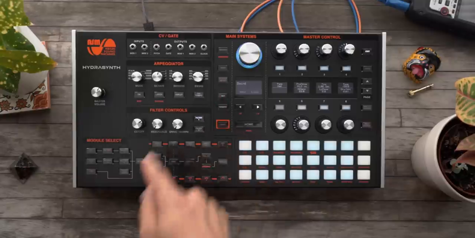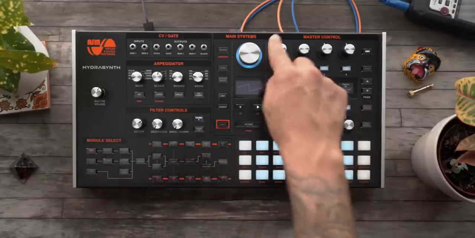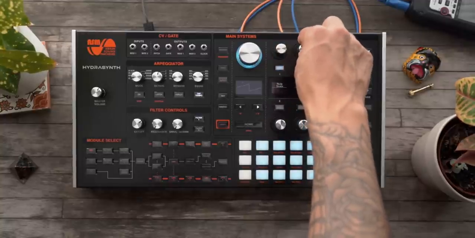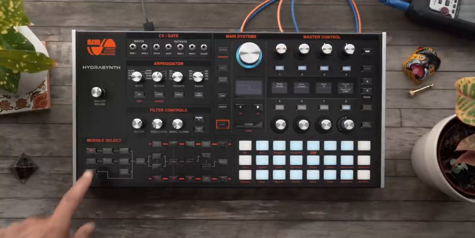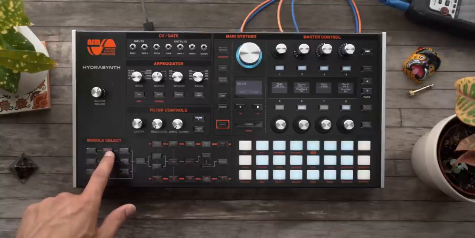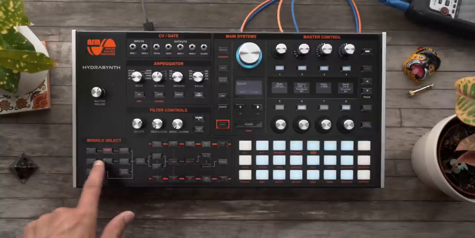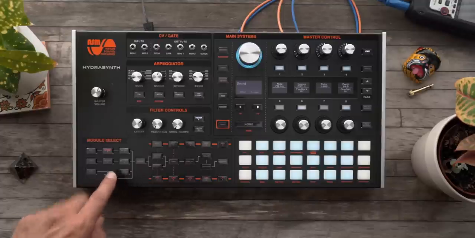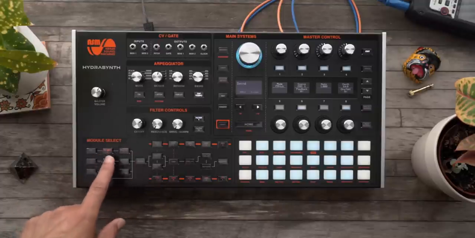So check this out. We'll initialize the patch again. I'll choose a pulse width. Not mode. Where's that? There we are. So if I go to mutant, right, you got two mutant engines per oscillator for one and two, and three just has a ring and noise modulator. But these mutants are really cool.